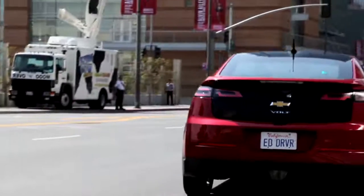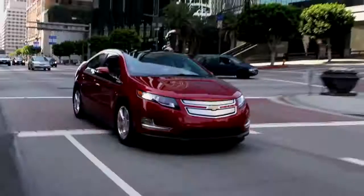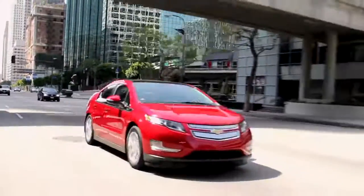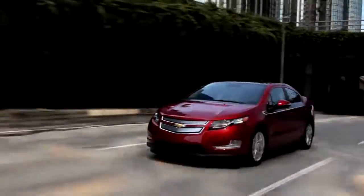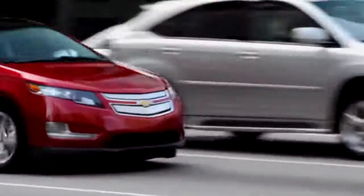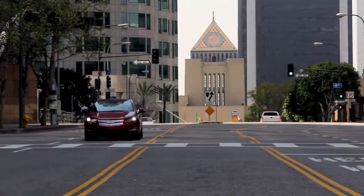The Chevy Volt is revolutionary — and I don't say that because that's what Chevy's PR department wants me to think. I say that because a revolutionary idea changes thinking. Before this, nobody was thinking about putting an onboard generator in the car to recharge the battery. What's unique about the drivetrain on the Volt is it is just about every idea out there. Right now I'm running on full electric power. When the battery runs down to about 30 percent, the gasoline engine is going to kick on and start recharging the battery and driving the electrics — that makes it a series hybrid. The Prius is a parallel hybrid where the gasoline motor and electric motor drive the wheels. This car can do that too, so it's doing all of the above.